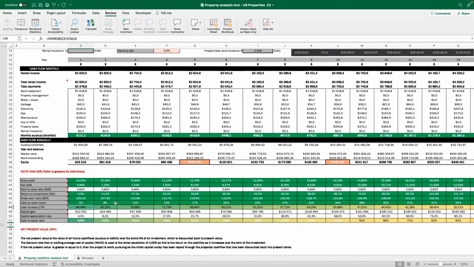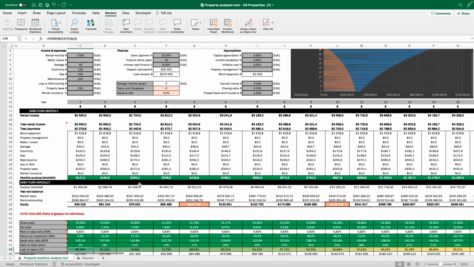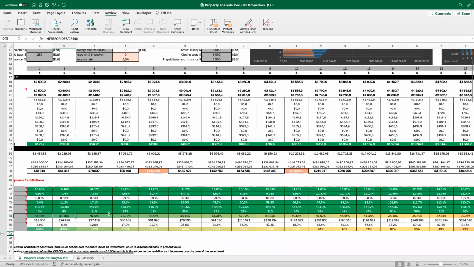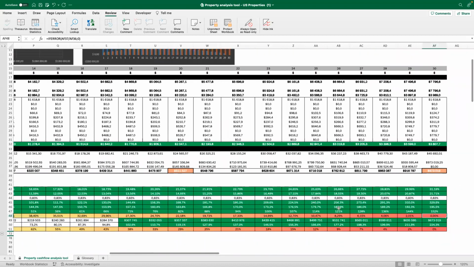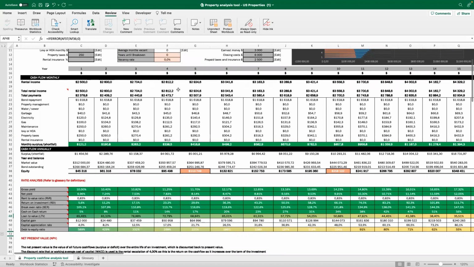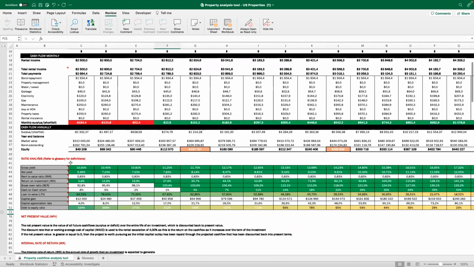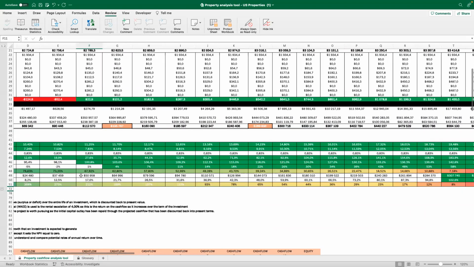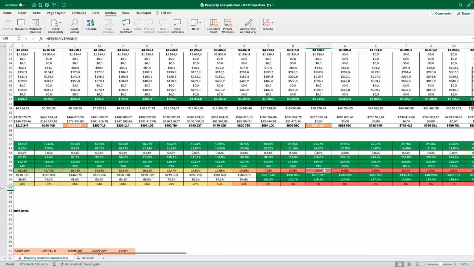The loan to value, obviously now you can see the loan to value is starting to drop because the property is now getting to the point where it'll break even. It is over a 30-year term. So if I were to go and change this to 20 years, for example, what it'll then do is show you the loan to value go to zero after 20 years, not 30.